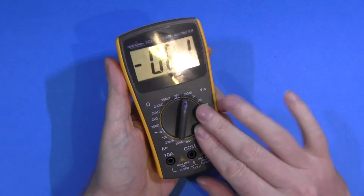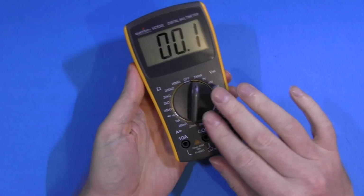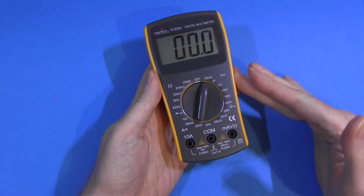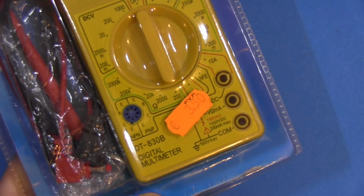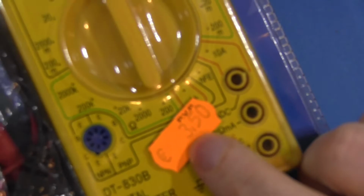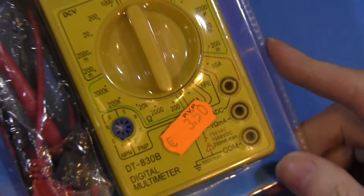So there you have it, Sparkfun Multimeter. Well designed, well made, nice to use, and $15. Bargain. And now it's time for cheapo multimeters. Look at this, €3.50, transistor tester and battery included.